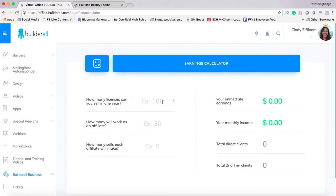How many people can you refer Builderall to? Let's say you're being lazy and you only want to do one per month. If you refer one person per month, you're going to get 100% commission on that one person, which means the cost to you as a Builderall member is going to be very little — it'll cover your cost. Over the course of a year, if you sell just 12 — one a month — you're looking at an immediate upfront earning of about $600 over the course of the year, and your monthly residual income is going to be $179. That's pretty cool. However, if 12 of those people do the same thing and they each sell 12, now look at your monthly income — your monthly residual income is literally $2,335.